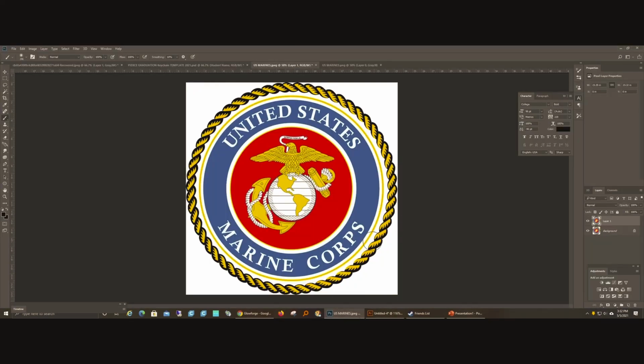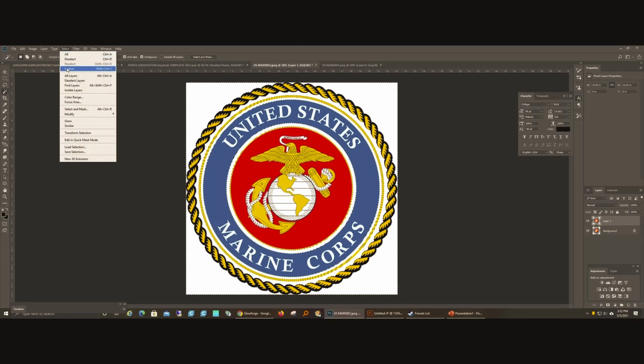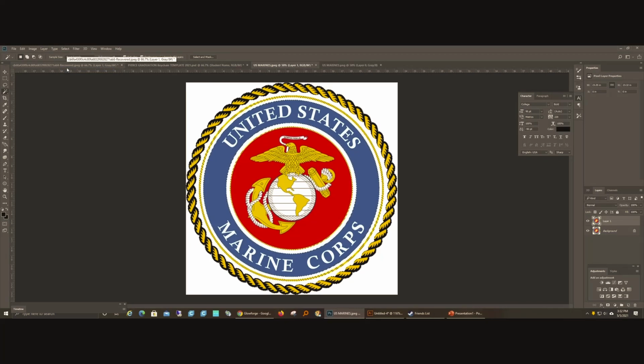It's got a white background, and so one of the things I want to do is get rid of that white background. So I'm just going to use my magic wand. I'm not going to select all the white, like the white in the US, but I'm going to select these layers in the center and grab these around the outside. I'm going to invert my selection, so I'm selecting everything but that white right now.